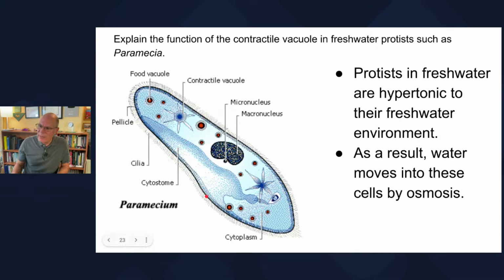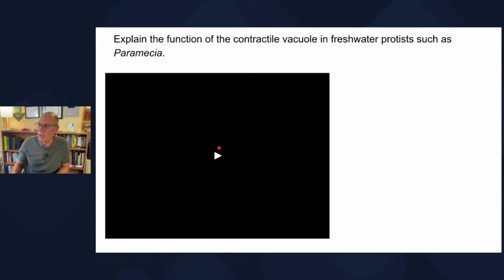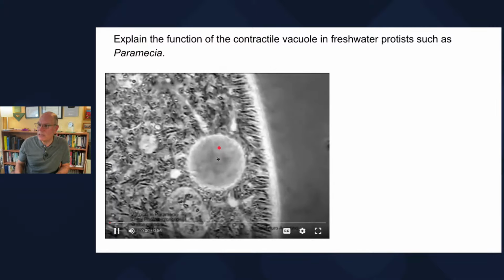Now, the paramecium happens to have a structure that's called a pellicle that helps maintain some of this pressure, but the contractile vacuole also plays a role in maintaining the correct balance of water in the cell. And here you can see the contractile vacuole very much expanded, and that sets us up to watch a video of the contractile vacuole at work. Let's see what it does.